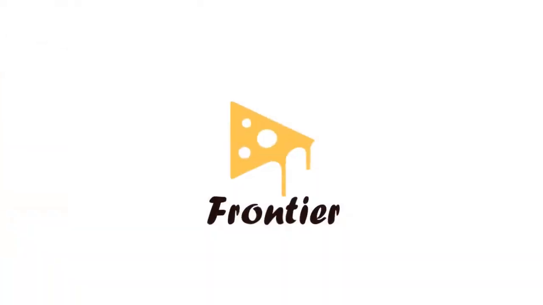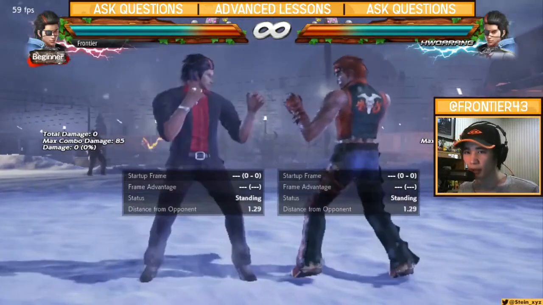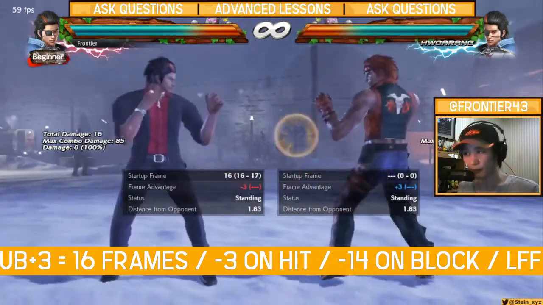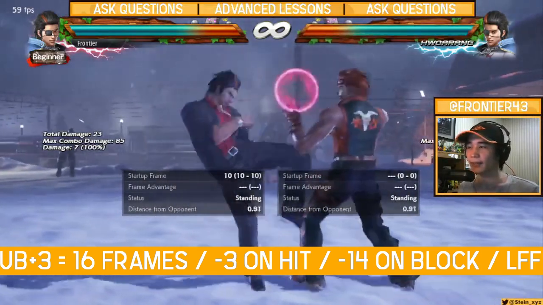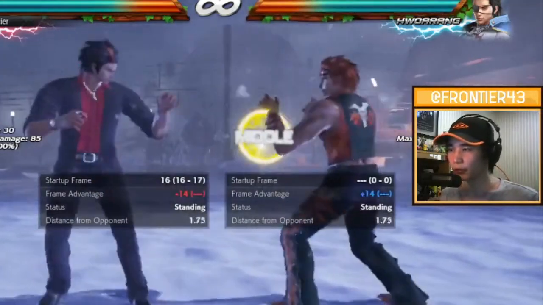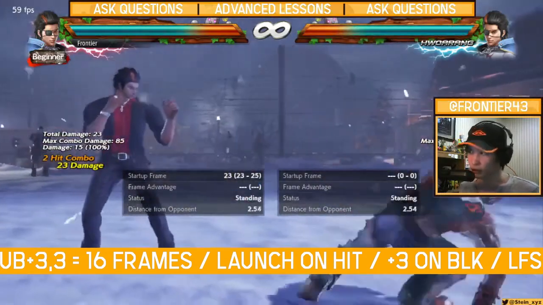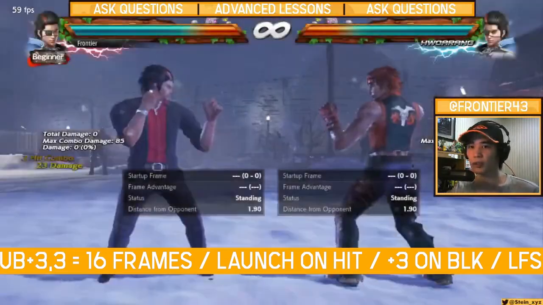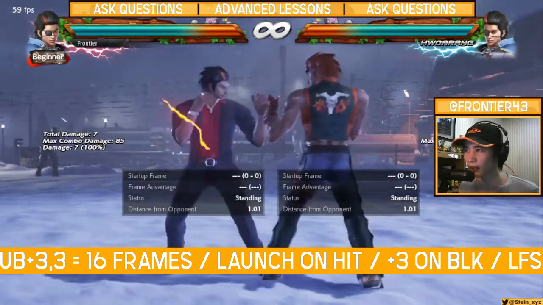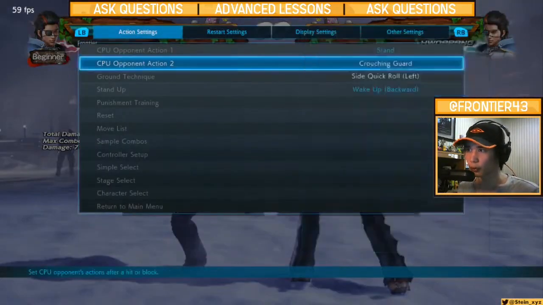More on it soon. So let's talk about all the moves in up back 3, right? So let's start with up back 3 by itself. It's 16 frames, it's negative 3 on hit, and it's negative 14 on block, and you remain in LFF. Pretty basic move, but it has follow-ups. Up back 3-3 is also 16 frames, and of course, tail spins on launch. And if it's on block, it's +3, just like 1-2-3 on block, so you can still trade with an LFS 1. But it also doesn't jail when you transition to left flamingo.